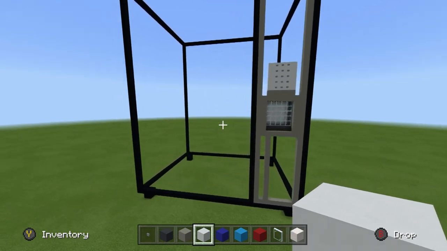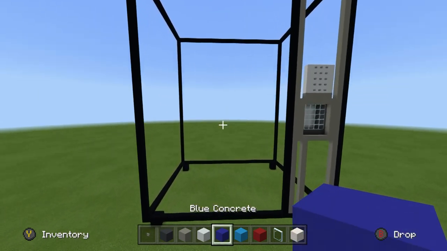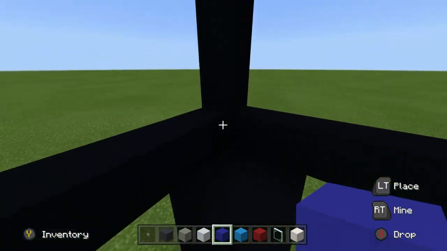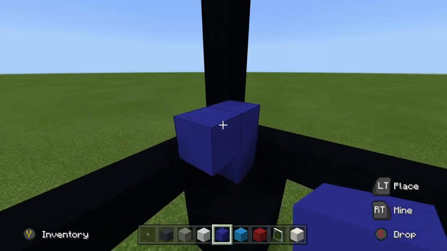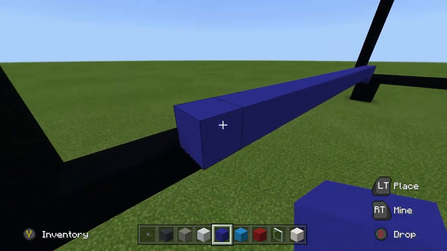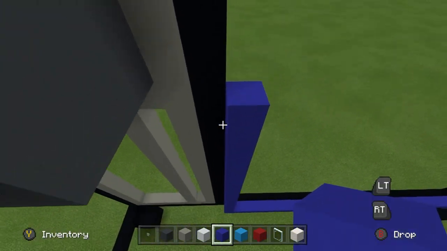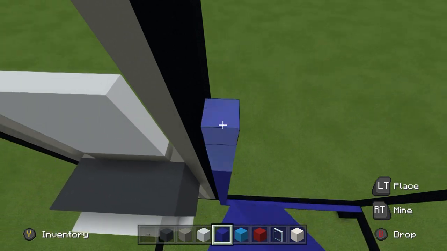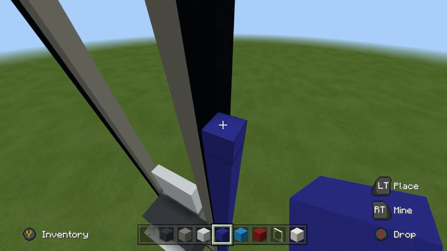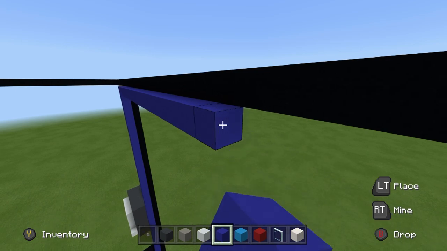Anyway, focusing more on the left side now that that is done, except for the light grey concrete, we want to grab ourselves the blue concrete. Now, we're going to begin by placing a row of blue concrete that sits inside, in two ways, of the black concrete rectangle that we have made. Number one, in terms of depth. We want to place blue concrete all the way around the inside of the black concrete area.